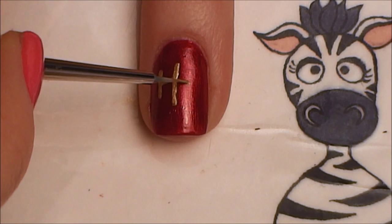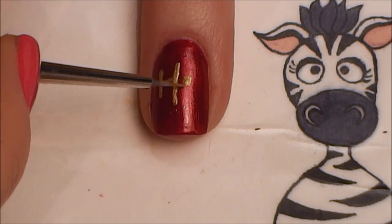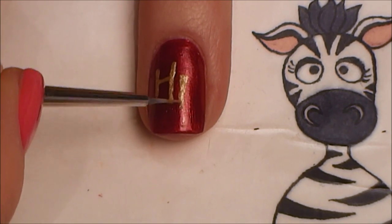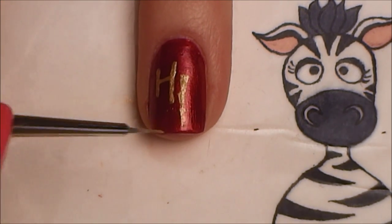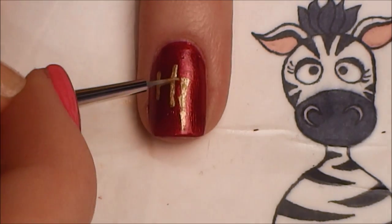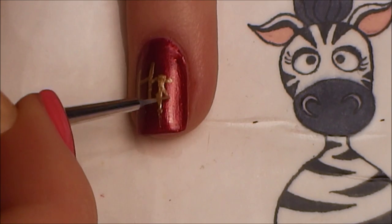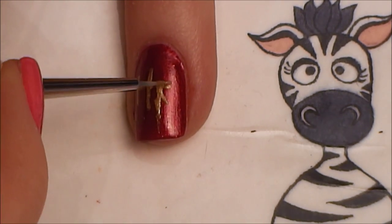Then make the line across the middle at an angle, and that's going to connect to the line going down for the P. The line going down for the P is also kind of a lightning bolt shape. So connect it right there, and then paint the half circle around for the rounded portion of the P.